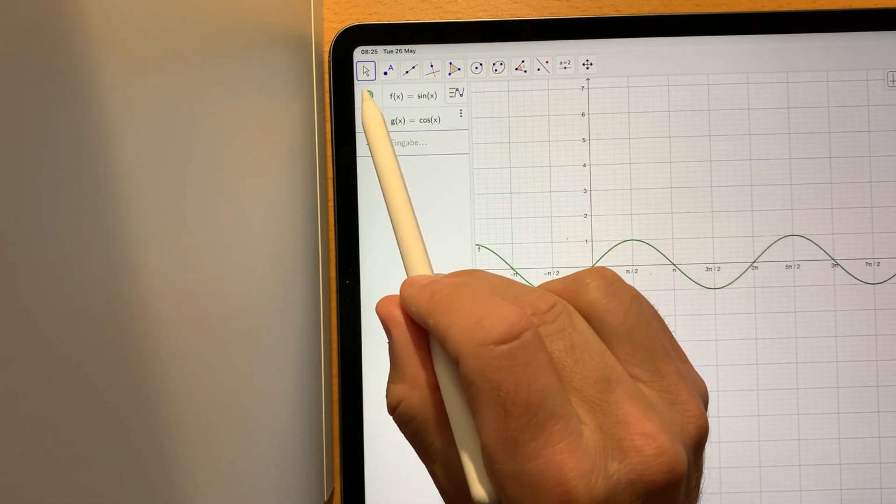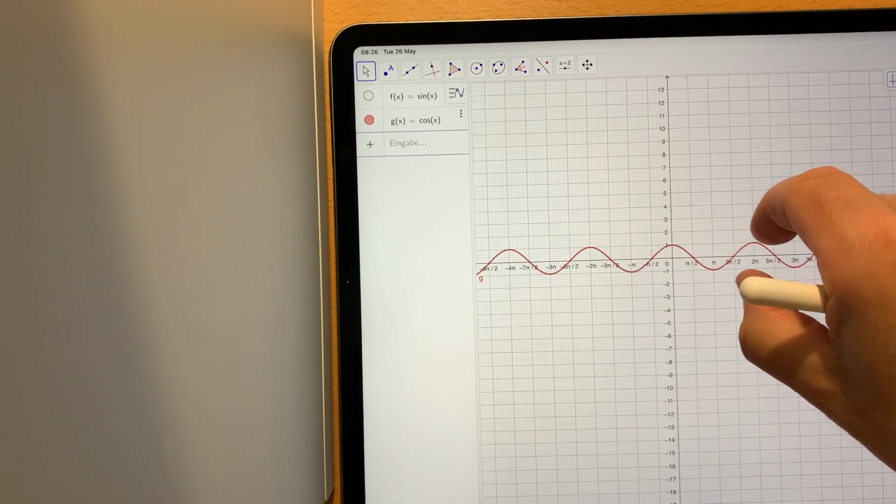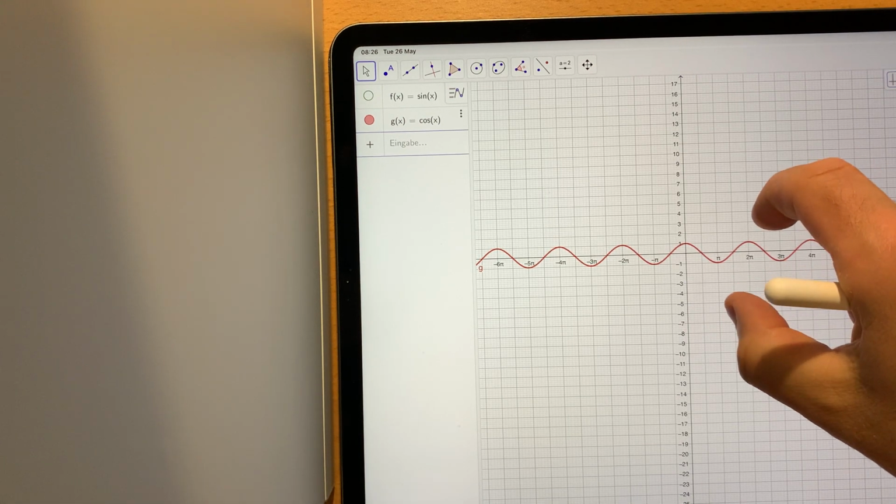Now, the cosine is very similar. In fact, it looks the same, but it is translated to the right or to the left, as you wish to understand it. Look, at 0, it's at 1. At 2 pi, it's at 1 again. So it goes down at pi halves to 0, then further down to -1 at pi, then it goes up to 0 again, and then it goes up to 1. This is now more than one period length. You can again zoom out, and this is your cosine function, this wavy curve.